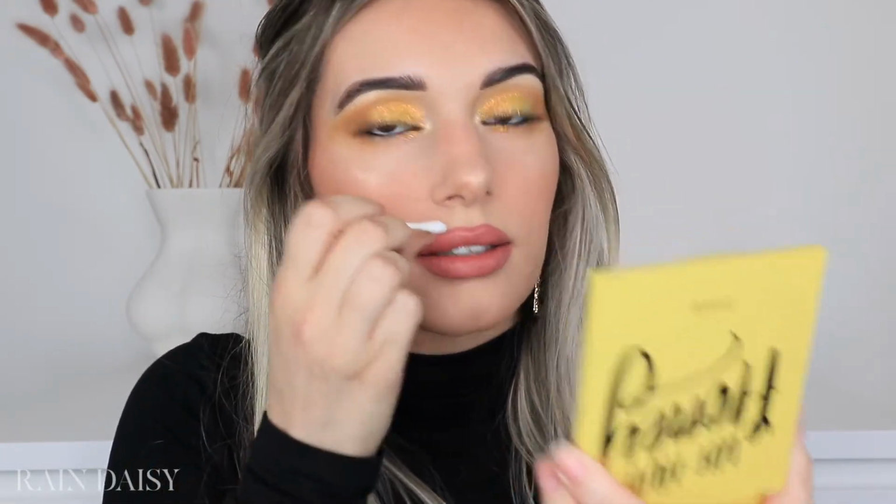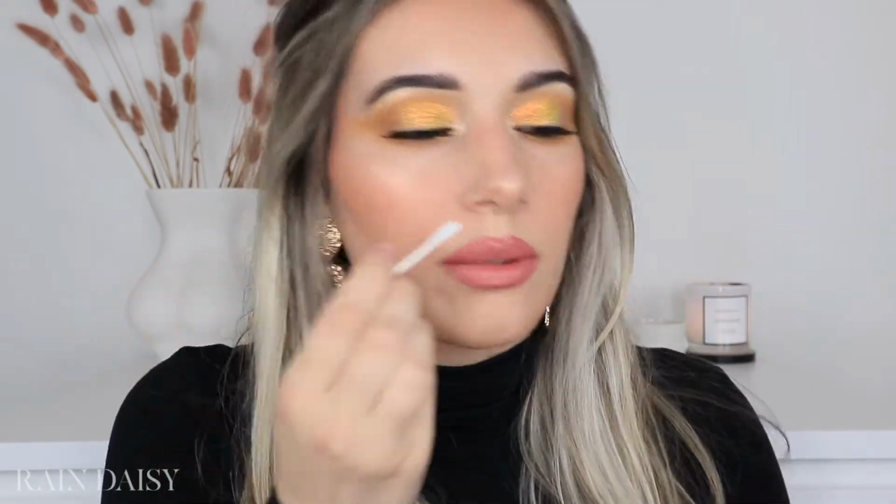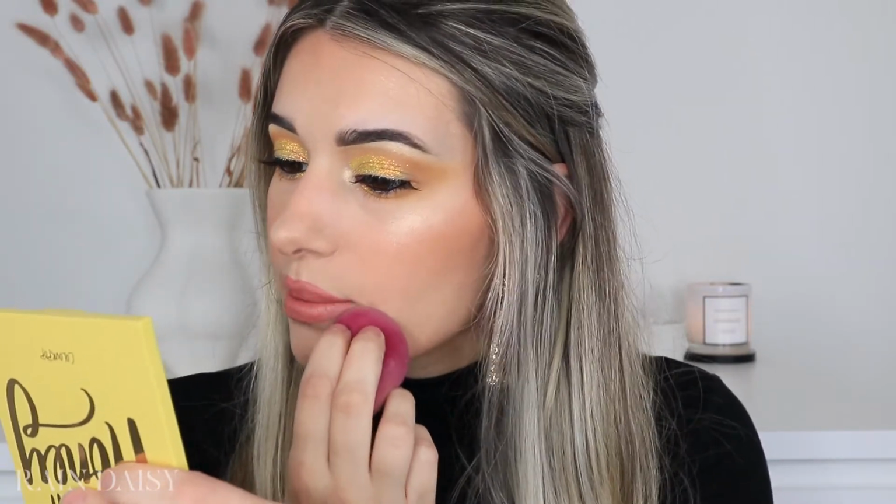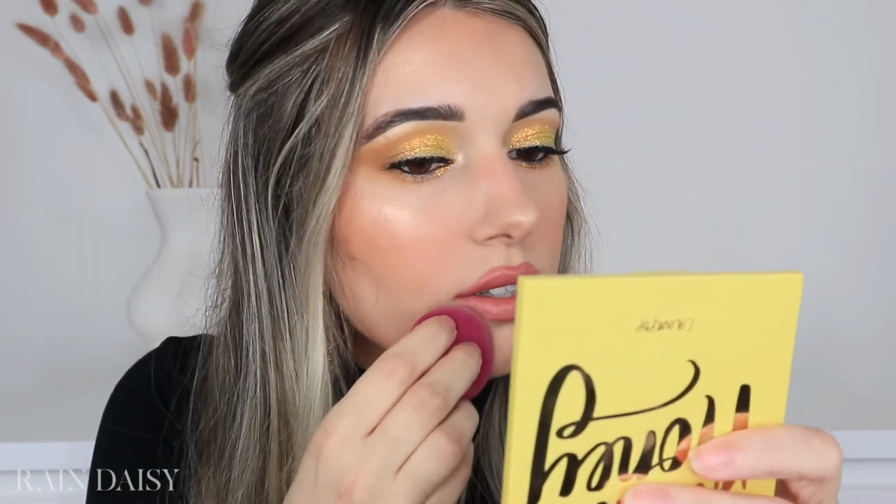Final touch, I'm just going to take a Q-tip and I'm going to start right after my Cupid's bow. And just drag down like that. Boom. It makes your lips look so much poutier. And the same to my bottom lips just so it evens out. And then I just go over it with the sponge I use for my foundation. I don't put any extra product on the sponge. There's usually some left over, and that way it doesn't really cake up your makeup because you're not using extra foundation on top of what you already put down.